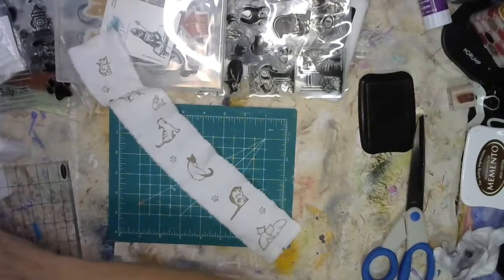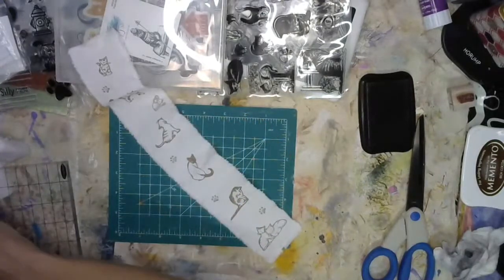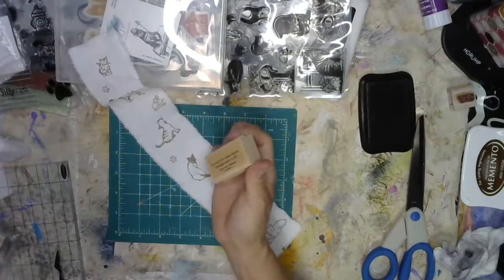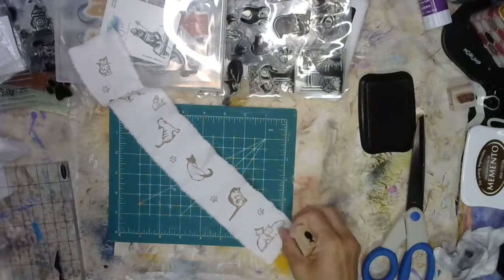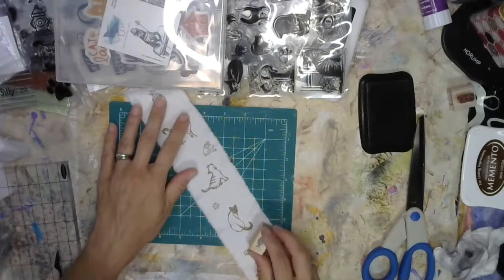What's this say? Oh, so sorry for your loss. That's not what we're trying to say here. As every cat owner knows, nobody owns a cat. And here's a little fishy. Shall we put the fish on here somewhere? Right there.